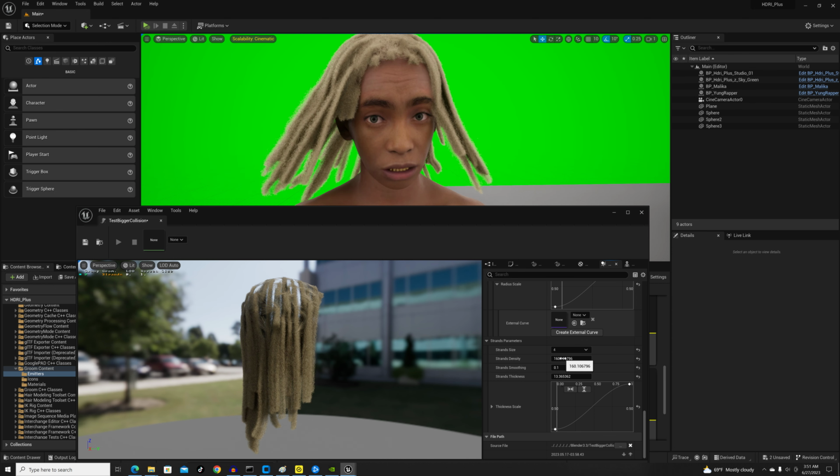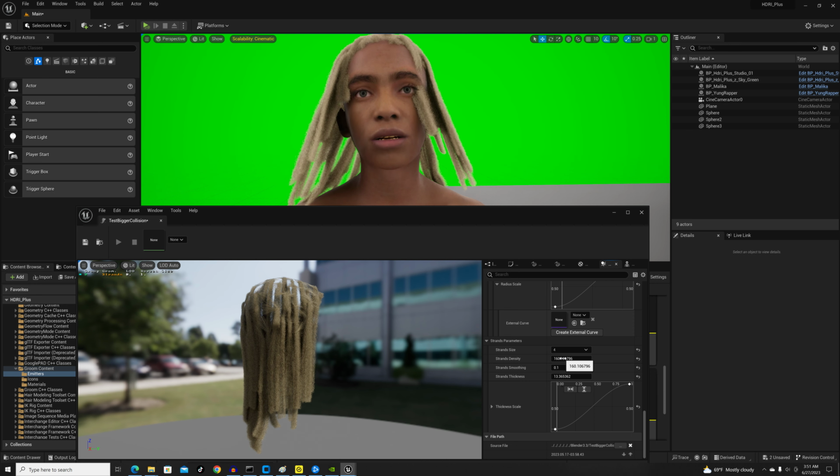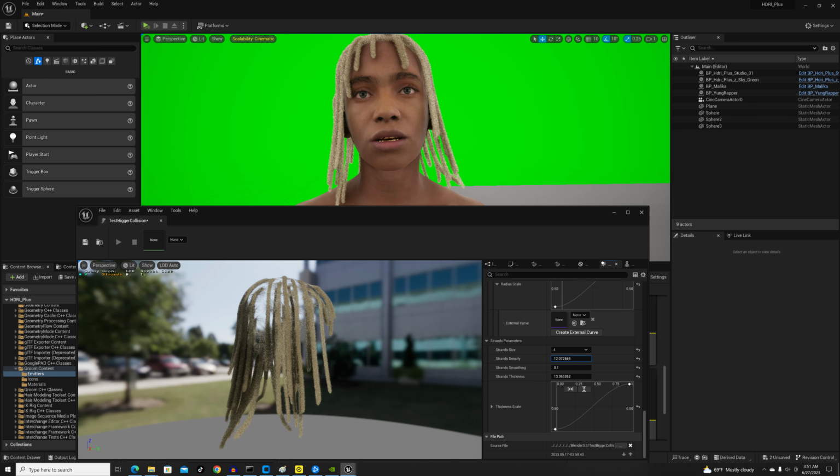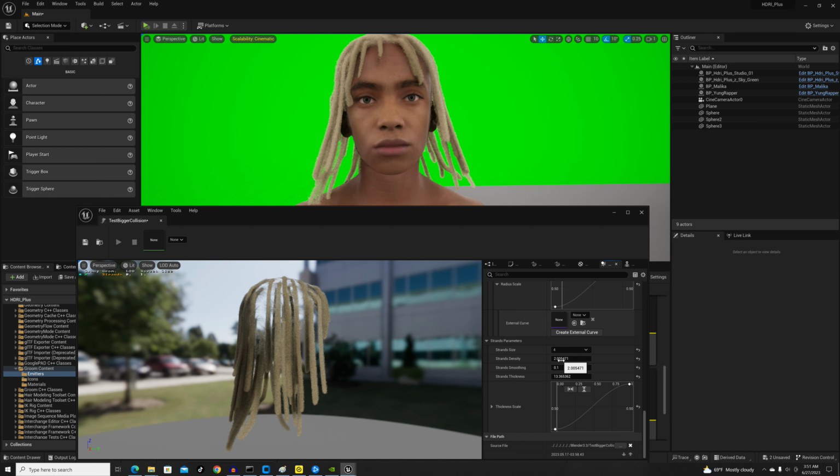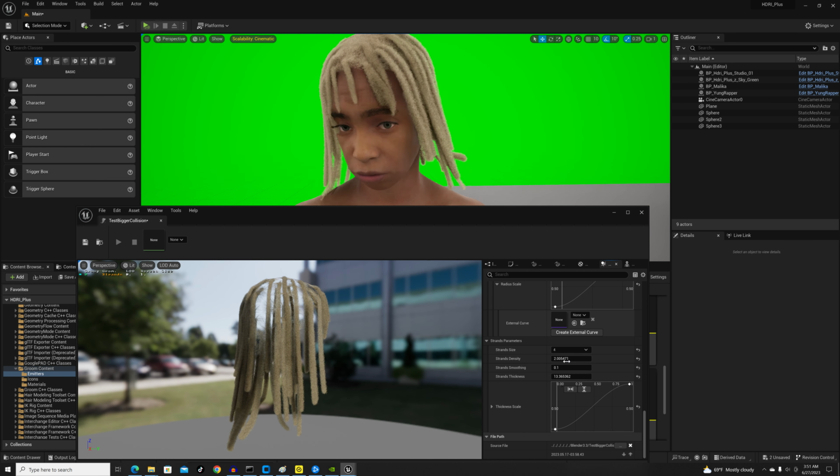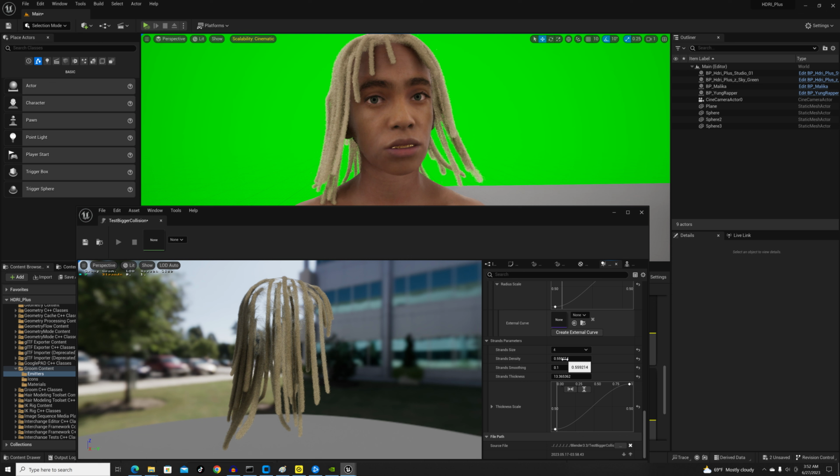So yeah, we start to get a little bit of jank the higher we went up. So let's bring that back down. There we go. I like to keep it low. And so you can see we took a little bit more of the movement out just by changing the density.